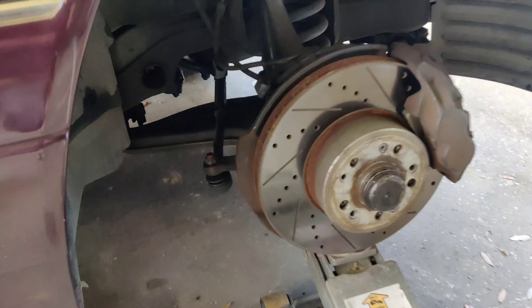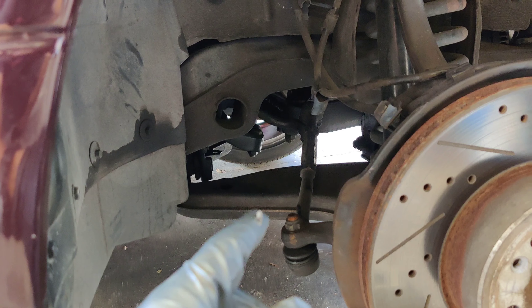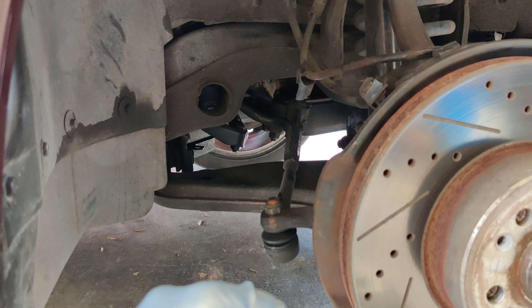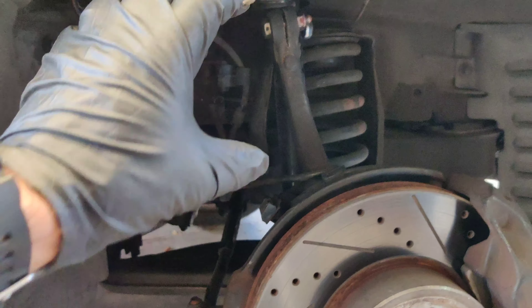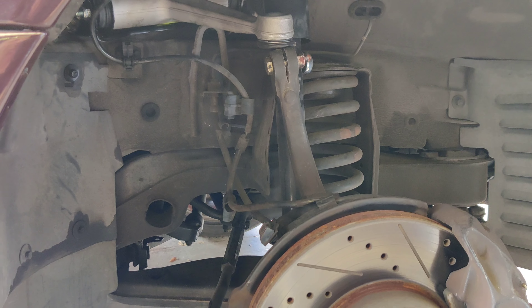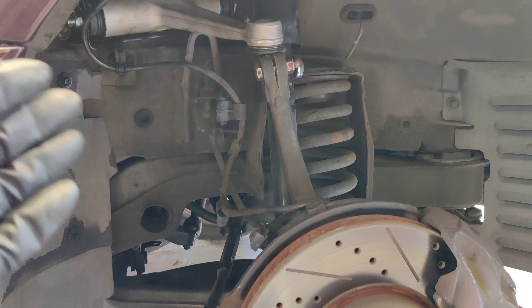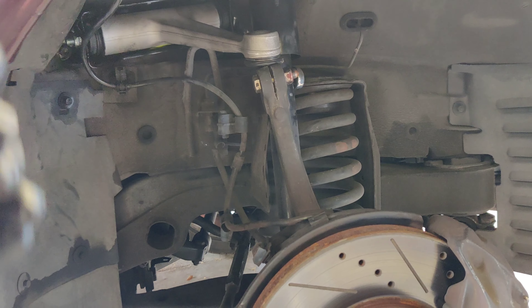We went ahead and looked at things and I know other components are going to need to be changed. I'm going to be doing a few more videos — we'll definitely be doing the tie rod because I can see some play still in there, and we'll probably eventually do the drag link as well. Then we'll work our way to the lower control arms when we eventually change out the springs to drop this car. We're eventually going to get through every single suspension component on this car.